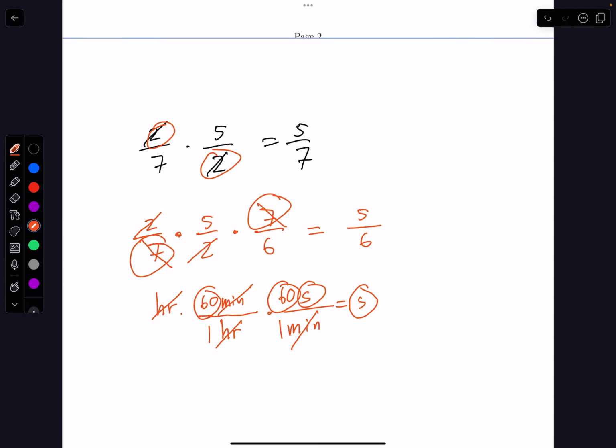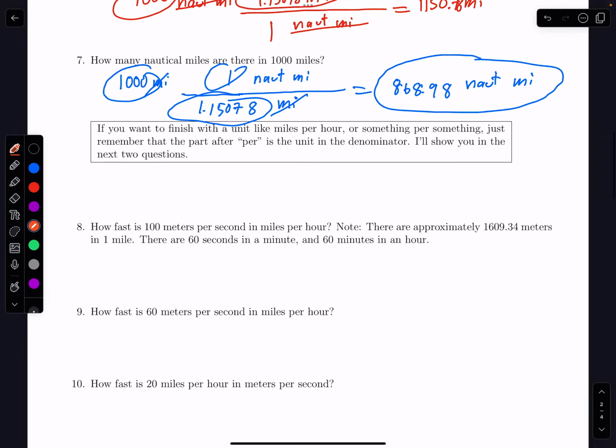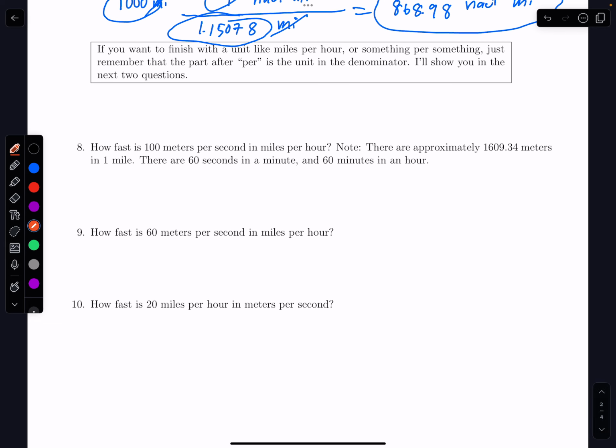So now let's come back to the thing we wrote from number 8. Before I do the question, before I think of any numbers, I'm just going to think about the units themselves, okay? So here I have 100 meters, and after the per is the denominator, right? Meters per second. Now I'm trying to get all the way to miles per hour. So let's take care of the meters first. How to take care of meters? Divide by meters, multiply by miles. That gets rid of the m's and gives me miles per second now.